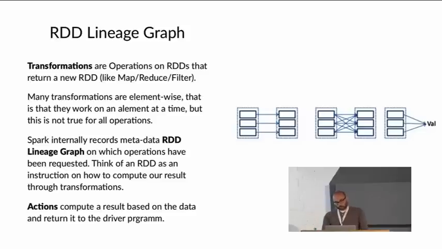There are three different types of transformations. They are element-wise, so they can be applied to chunks of data on one cluster. They are transformations that need to shuffle data, that need to move the data between clusters, and there are the output actions that combine the data from multiple worker nodes and present the value to the user.